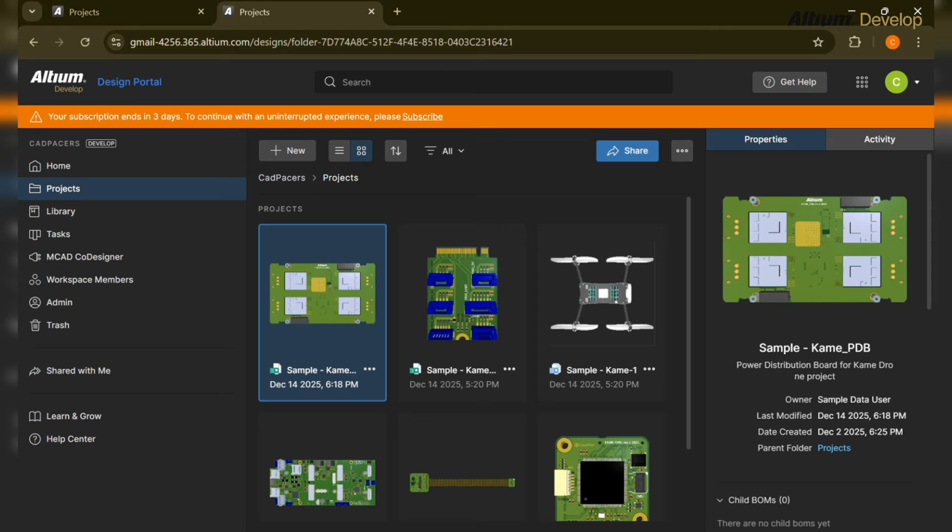There are basically two ways, with two companies, a design house and an OEM. Maybe the design house owns the workspace, or maybe the OEM owns the workspace. In both ways, the scenario is the same.